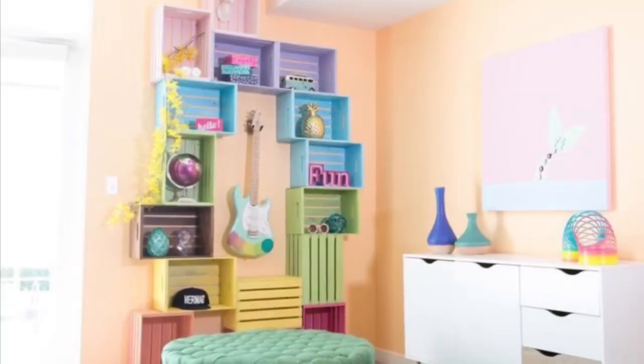But I have a new idea. I'm going to buy the crate thingies, which I'll show y'all in a minute. I'll screenshot something or put it on the screen. And I'm going to paint them different pastel colors and then put them on the wall, and it'll be kind of quirky and cool over here. All I need to do is put more shelves in this. I'm going to put together this lamp for my desk, and then I'm just going to start cleaning up and stuff, and that's going to be where I kind of call it a day, I think. We're going to go over to Little Sparkle's room, and she's gonna work on a few things in there.